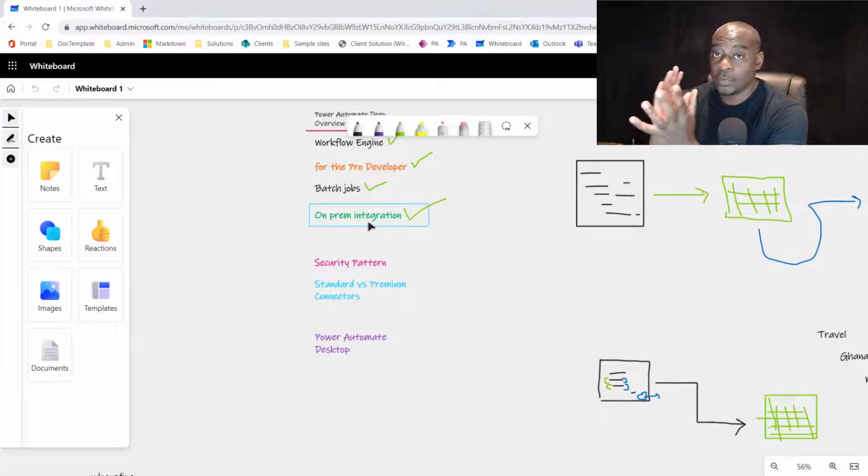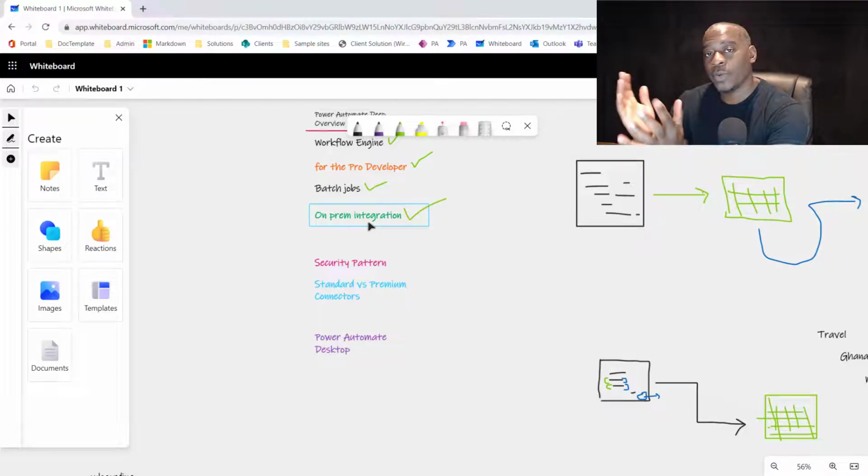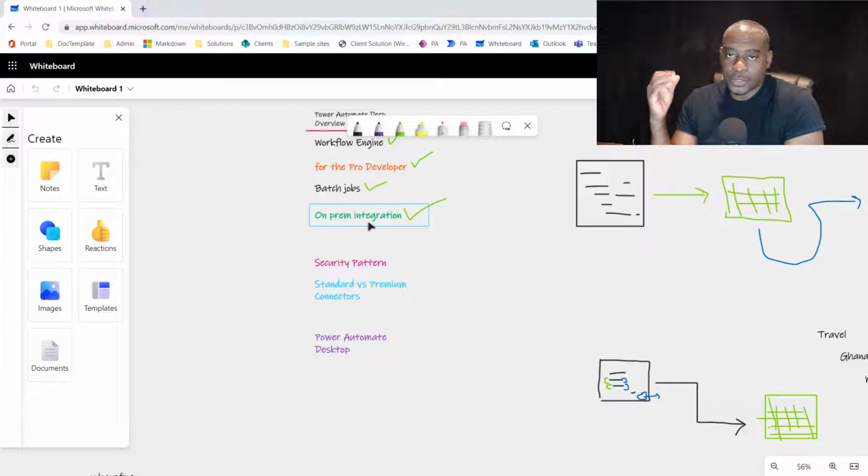So it could be integrating with a SQL database or any database that's on-prem. You can integrate with an enterprise solution that could be hosted on-prem or in the cloud, or you can integrate with a file share, for example, that sits on-prem. Now, the integration options are pretty endless because they're really going to fall into probably three main patterns, right?